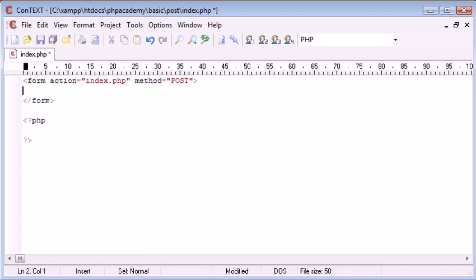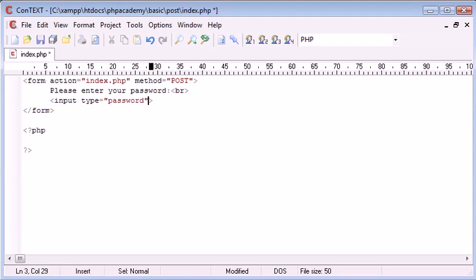We end the form and I'm just going to say something simple: please enter your password. Then we're going to do a line break and we're going to have an input. This time the input type is going to be password rather than text.